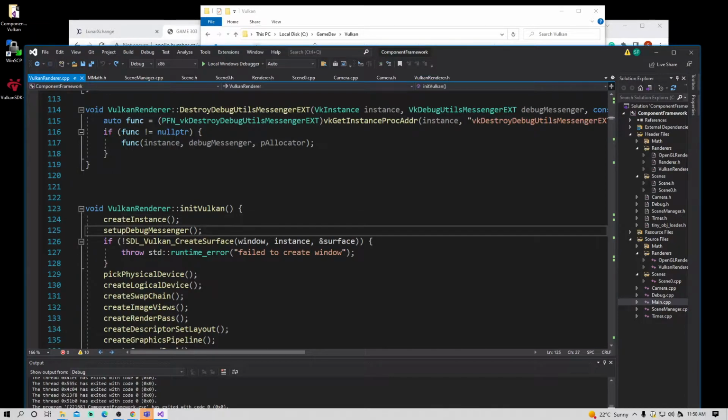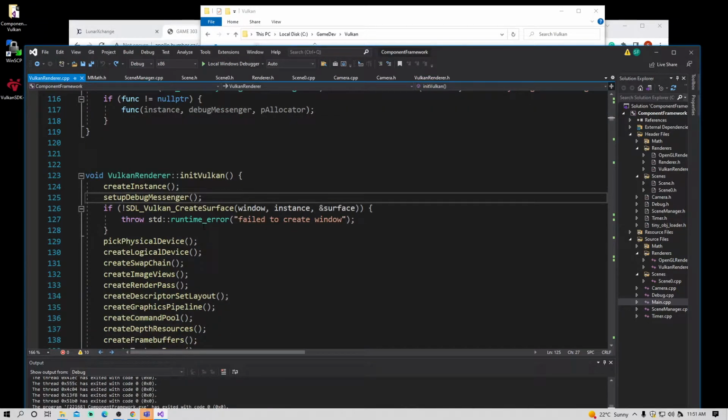Okay, the next one here is set up debug messenger. So we asked if we had validation layers, and in order to set up the debug messenger, we first have to ask, do you have a debug messenger? We work that out in create instance. So now we're in, we can go set up the messenger. There's not a lot of interesting stuff going on in there, so I think I'll just skip it for today if you're okay with that. It just sets up the ability to send out error messages so that you can see them, assuming you've got the validation layers.